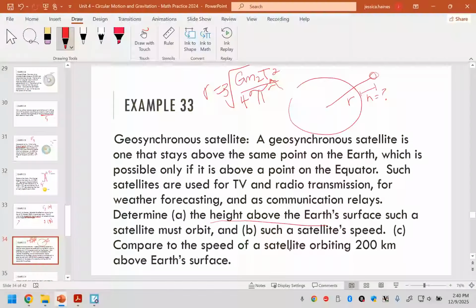And then they ask you for speed. Of course, we have an equation for satellite speed. We put that at the bottom. And then compare the speed of a satellite orbiting at 200 kilometers. So try these problems. Try the complicated equations. One thing I told everybody is it's very standard to go through these problems and get them wrong because there are a lot of big numbers, and a lot of things to mix up accidentally.